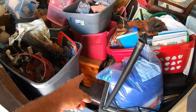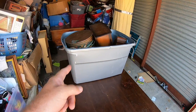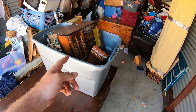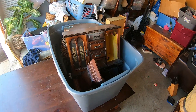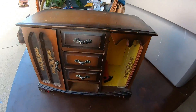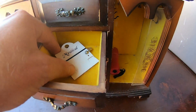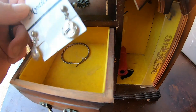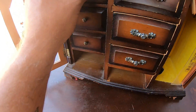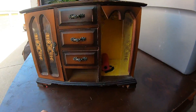Do you think that that is a chest? We'll have to wait and find out. Alright guys, I finally got to this tub. We're going to do an unboxing real quick. I'm by myself, so I'm going to do it one-handed. And look what we have here — it's a jewelry box. So let's pull this thing out. Let's see if we've got anything in here. Looks like it's been rummaged through. Nope. Nothing. Nope. Empty. Empty again. Darn. We lost out there.